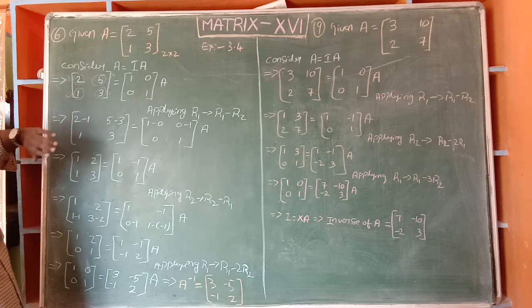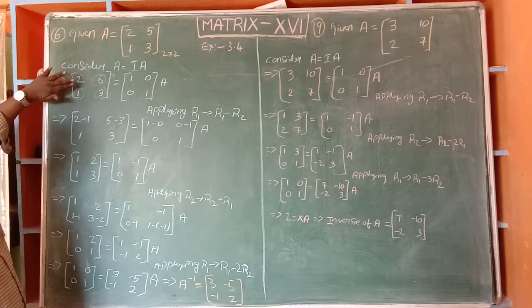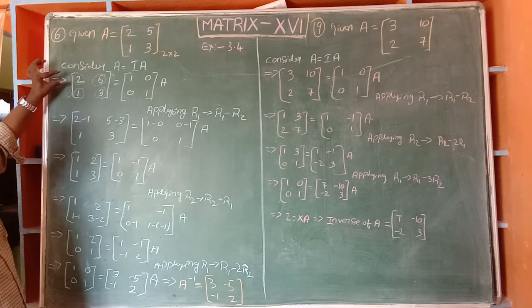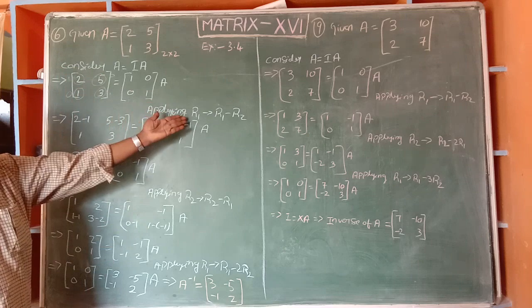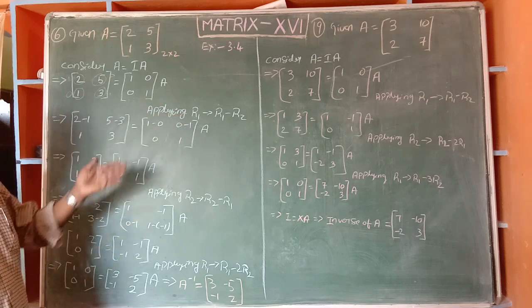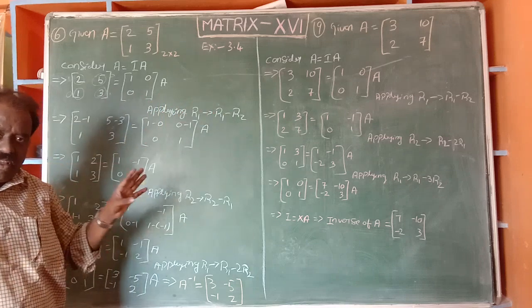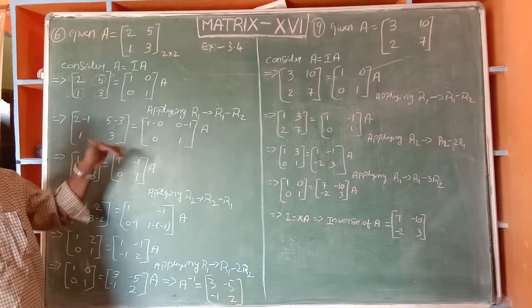By using the elementary operations, 2 minus 1. Okay, now 2 minus 1. Here also automatically 5 minus 3. So row 1 changes as row 1 minus row 2. That is what I meant. This is not standard; it is not that at every step the first step is R1 changes as R1 minus R2. That would be a wrong process. According to the problem, it can take place.